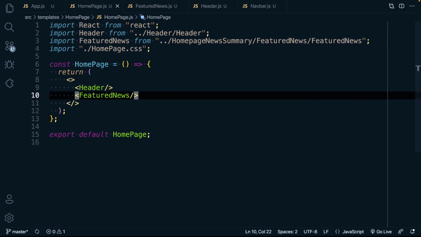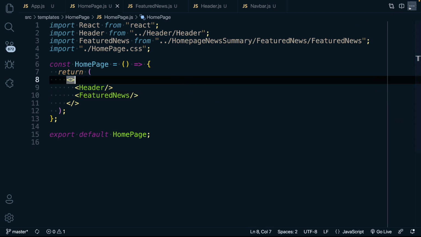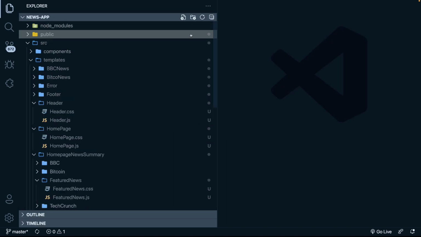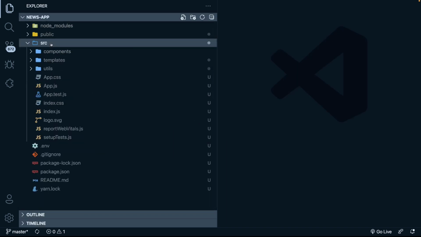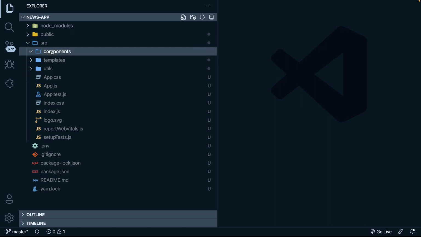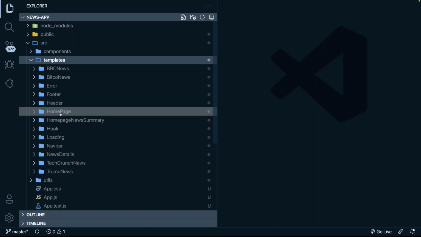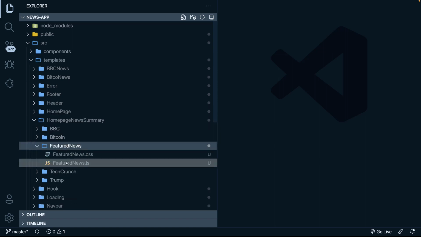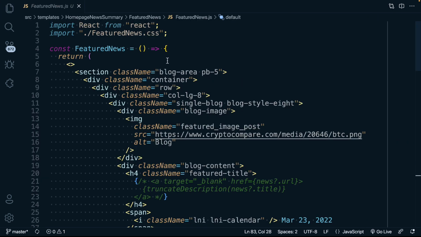So for the featured news, the API we are going to use is called featured API. Let me close everything, and then let's go to featured news. Inside the src, inside the home page news summary and featured news here, we're going to make the HTTP calls to fetch the data, right?